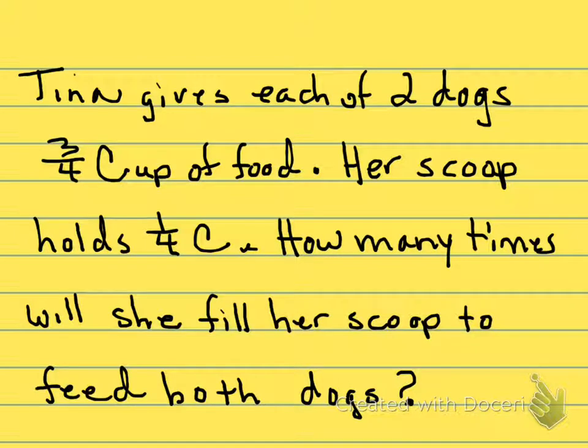In our second word problem, I want you to think about the difference between these word problems, boys and girls. The question I asked before is, in what type of problem would you use multiples? How would you describe a unit fraction? Take a look at the words and take a look at the questions. Let's read. Tina gives each of 2 dogs 3/4 of a cup of food. Her scoop holds 1/4 cup. How many times will she fill her scoop to feed both dogs? Now, I really want you to think about what is being said here and visualize what's going on. Let's take a look if we can answer some questions.